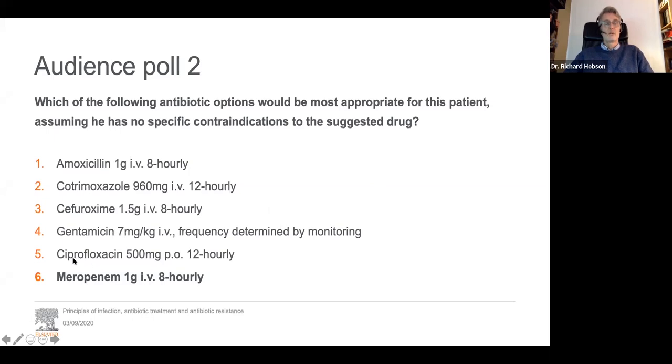Ciprofloxacin: the organism he had all those months ago was sensitive to ciprofloxacin, but unfortunately I said that this patient has just recently effectively had treatment failure with ciprofloxacin. It was only 2 days ago he stopped it and he's now septic, so it wouldn't be appropriate to use ciprofloxacin. So my practice here would be to use meropenem to start with, hoping that we get either a urine isolate or blood culture isolate very quickly, which would enable us to narrow down our antibiotics to use a less broad spectrum antibiotic.